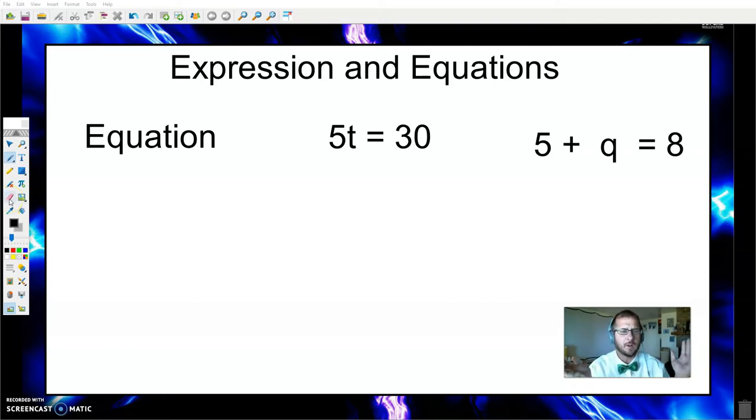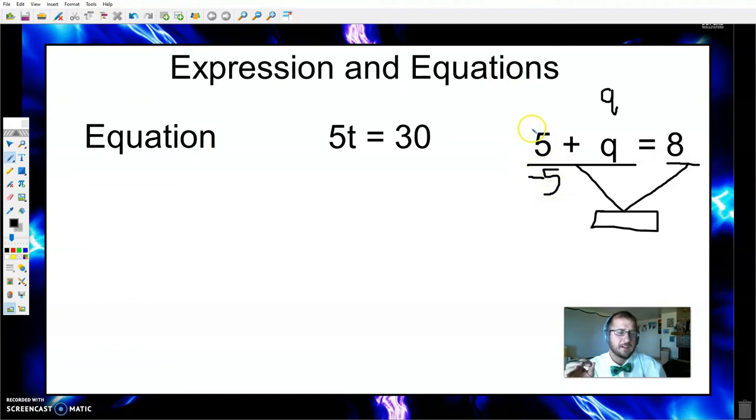Now I already did the 5 + box = 8, so I know 6, 7, 8, q is equal to 3. But to solve an equation, there's two words you need to know: opposite operation. To solve an equation, to figure out what the value of that variable is, I'm going to do the opposite operation. Now the whole idea is like a scale. If I want both sides of my scale to stay equal, whatever I'm doing on one side I've got to do on the other. And the whole idea would be to get my variable alone, to have q by itself. But if I'm going to get q by itself, then I've got to do something about this adding of 5. So if I'm adding 5, the opposite of adding 5 would be taking away 5. So 5 - 5 is 0, so that goes away. That gives me my variable q all on its own. But if I do it to one side, my scale has to stay equal, so I've got to do the same thing on the other side. 8 - 5 tells me that q is equal to 3.